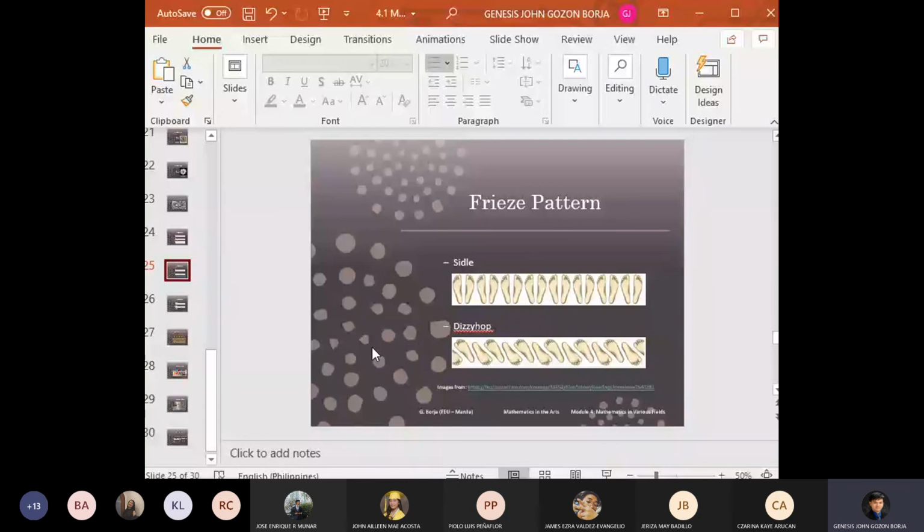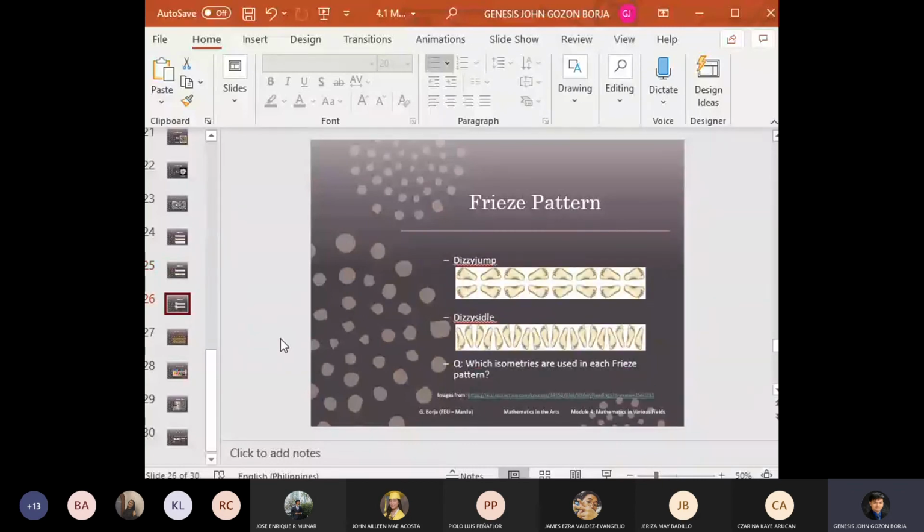And then we have the dizzy hop. So ang kinaiba lang ni dizzy hop, may rotation ka, kasi if this is the foot that we consider to get the other foot, we reflect along the center. So this will be the center. So, we rotate pala with respect to the center. Okay? So 180 degrees. You get this foot, and then para makuha naman yung kabilang paa, you rotate again. Okay? Along the center, 180 degrees. And so on and so forth. Okay? So that will be a dizzy hop.